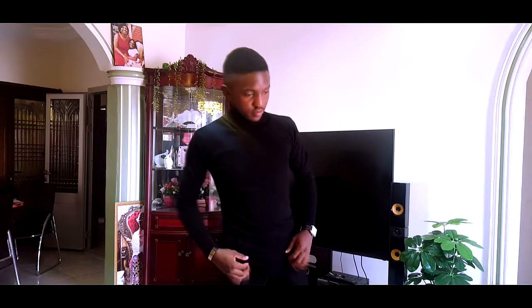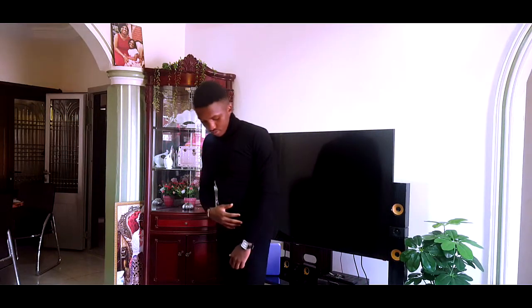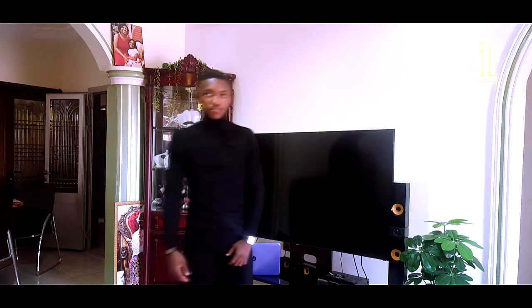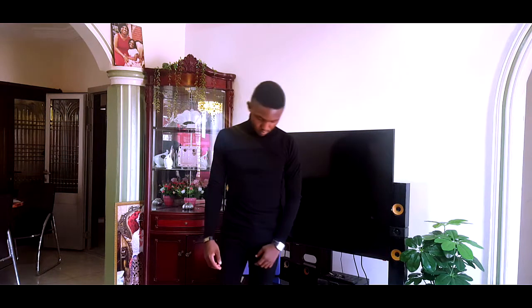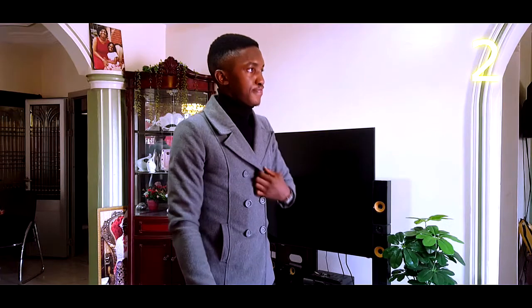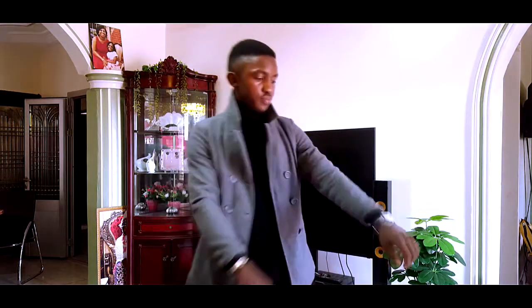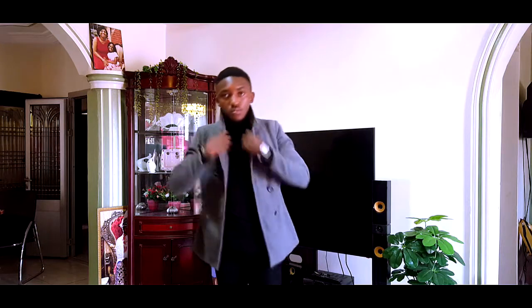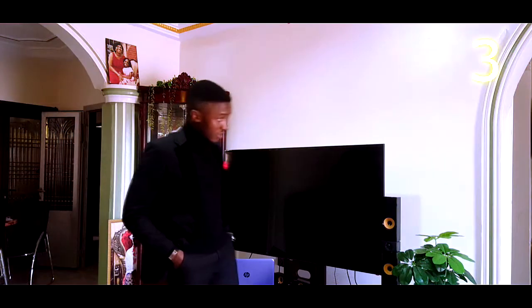Three outfits, different combinations. First one — I normally wear the turtleneck just like that with jeans or formal trousers and still look amazing. You can wear this for going for a walk or hanging out with friends. The second look I call the overcoat look — you can put on a normal sports jacket and still look amazing. I chose the color gray because it's one of the most versatile ones I have.